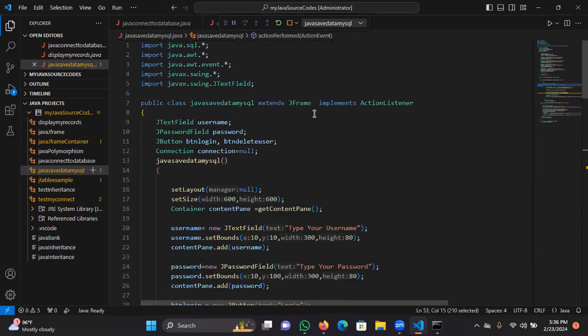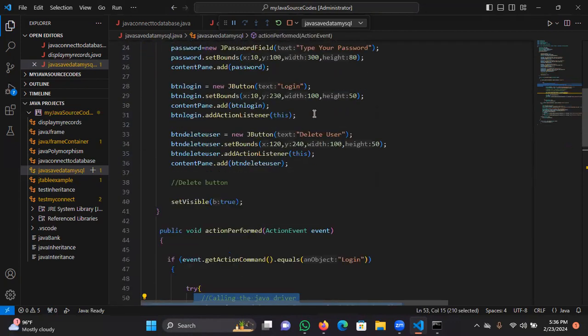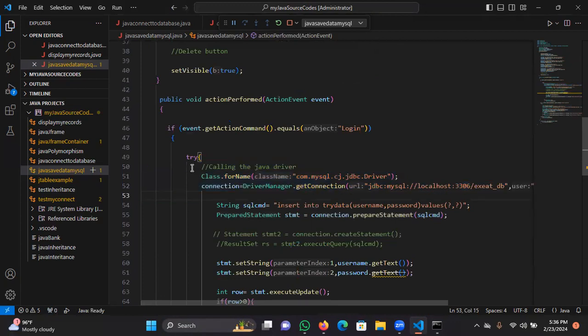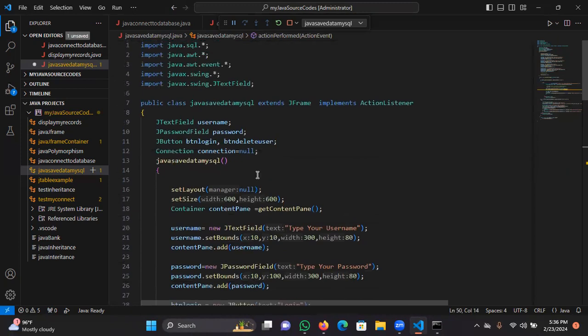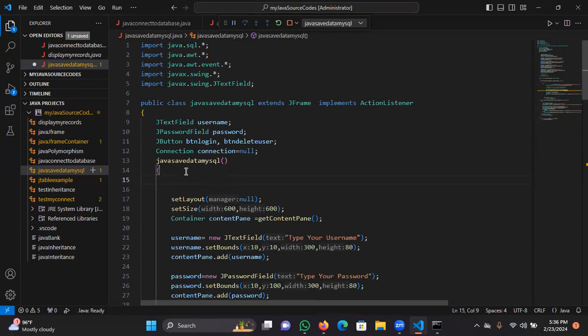So I think we can put it in the constructor so that it will be initialized. Let me try this one.